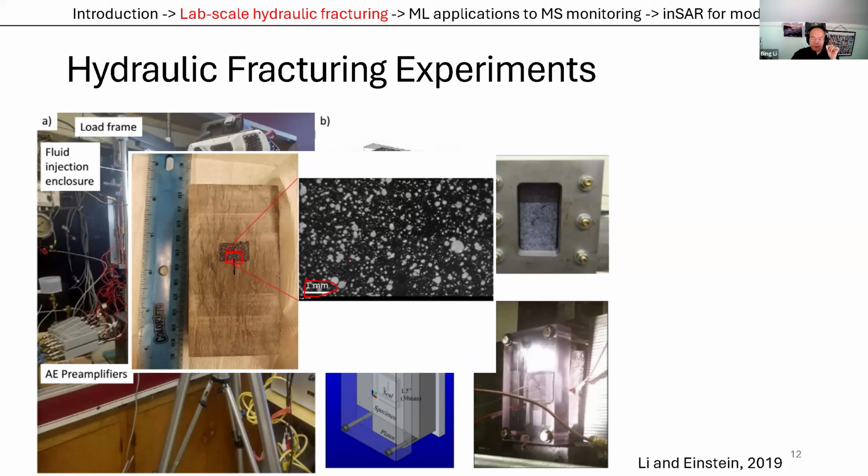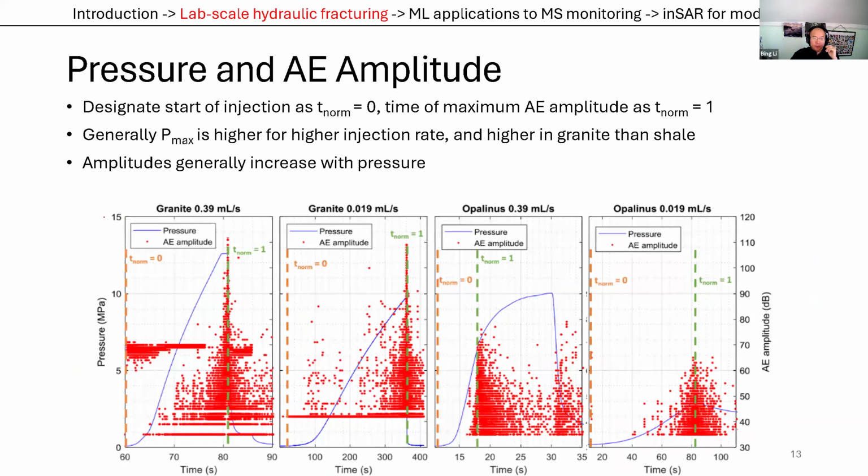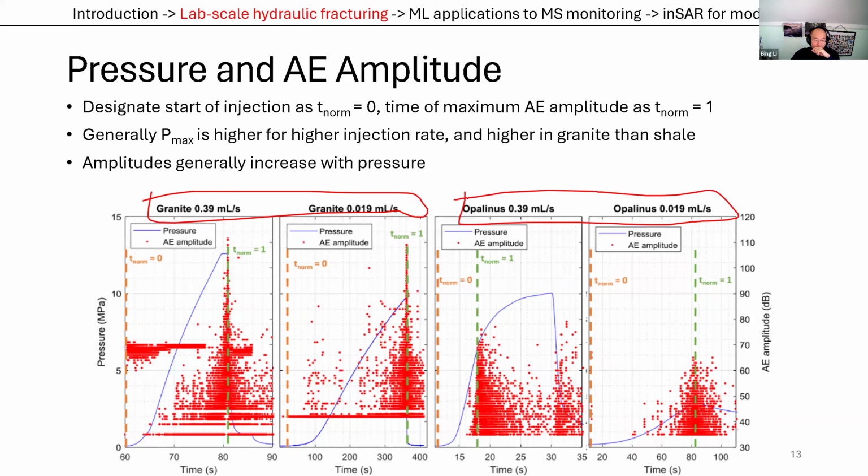And again, we can get a very detailed view of the growth of these microcracks as the pore fluid pressure is increased. I want to note that in the case of this set of experiments, the bedding planes in the shale are vertically oriented, like so, whereas in the previous set of experiments in the beam bending, the bedding planes were actually horizontal in the case of the shale. So I want to talk about 4 experiments in this case. 2 of these experiments are done in Barre granite, 2 of these experiments are done in Opalinus clay shale.